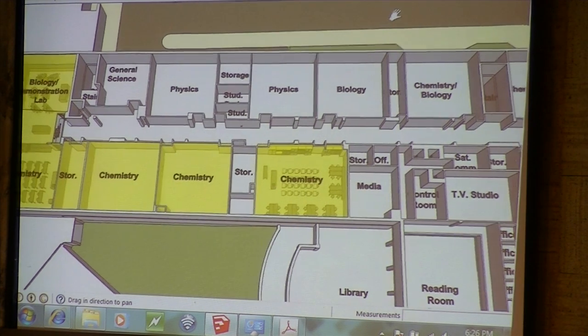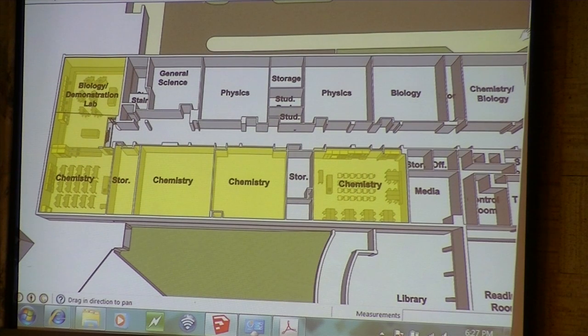So the thought is, and this again, multi-use of space. Chemistry is the most intense use of a space. If you can teach chemistry in a space, you can teach the other sciences. So we are going to take, and merely within the walls that we have, there'll be 4 chemistry labs, 1, 2, 3, 4, that we will be able to outfit, and we will be able to use the classrooms that were between them for a lecture, kind of college style.